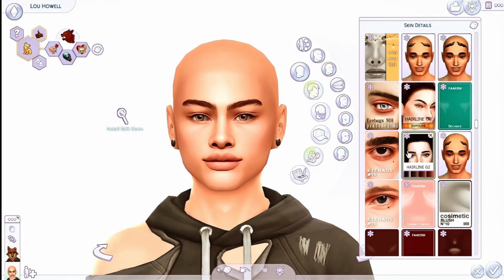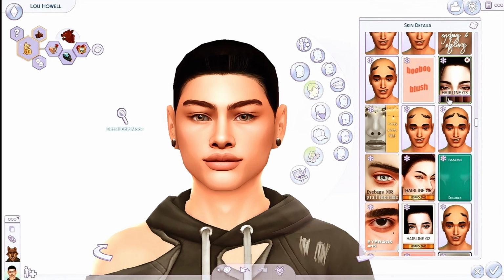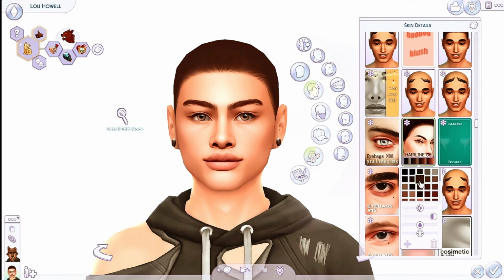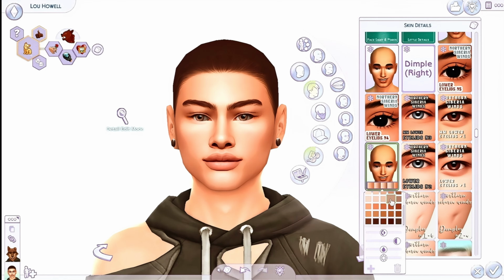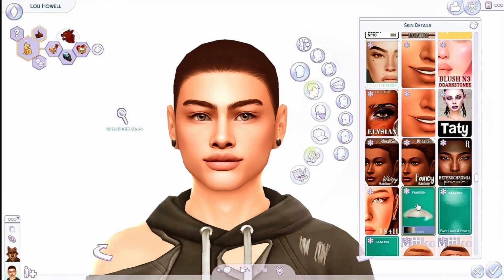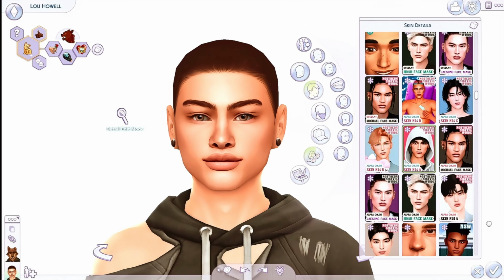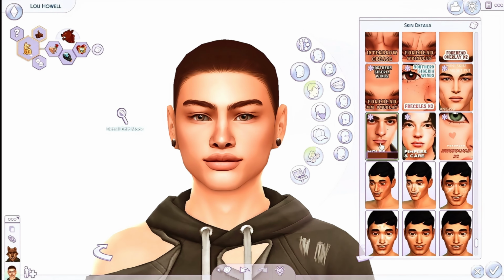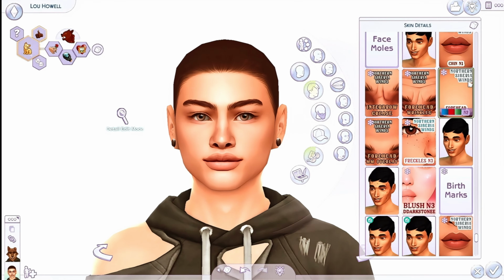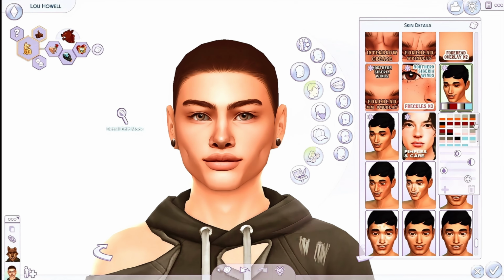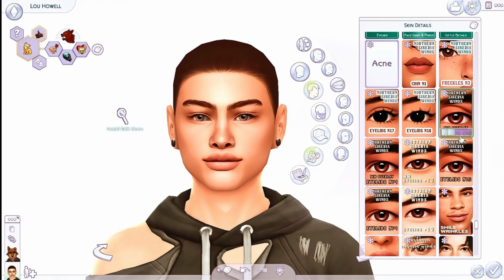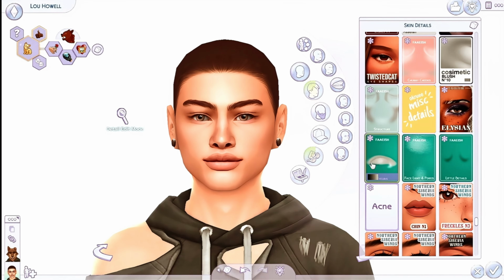Usually I don't have any kind of idea. I just see where the custom content takes me most of the time. But what I will always do first, which you would have seen in the beginning, is I'll remove the hair they have on, and then I will change the features that I feel are too exaggerated or do not suit them. So I will change the nose, the eyes, the lips, and sometimes I'll change their jaw, their cheeks, as well as their forehead.